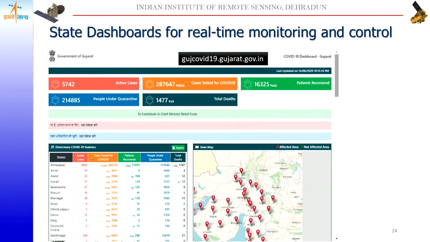Similarly, other states have also utilized this. I'm using the example of the Gujarat government, which again came up with this dashboard. The good thing is, based on different dialects and languages, the dashboard could be configured into different languages, multilingual. In this case it is in Gujarati and English, but could be in other regional languages. So the dashboard will make people aware and let them read in their own native languages. Again, you can see the various districts, the number of cases, and also the affected areas represented through the map.